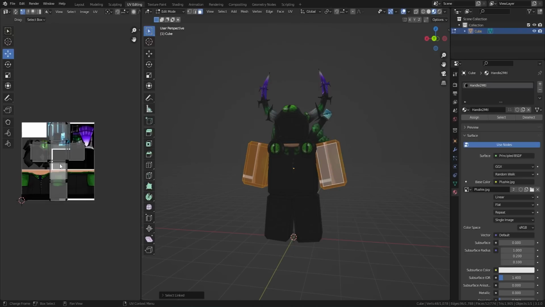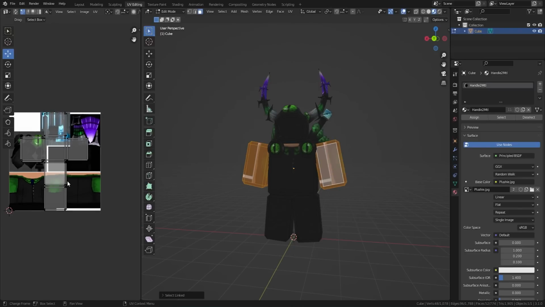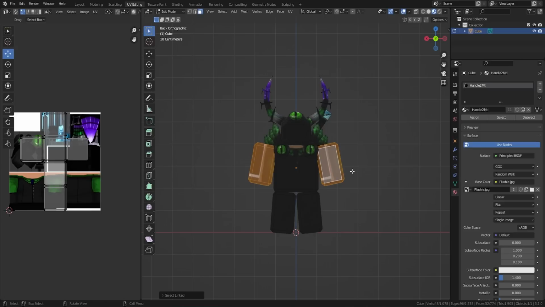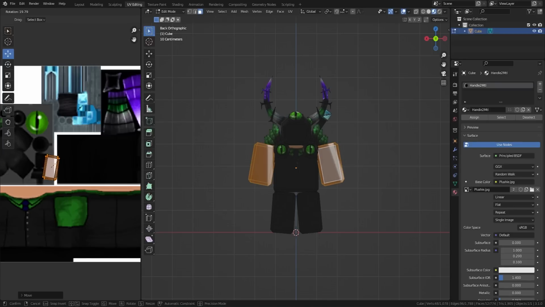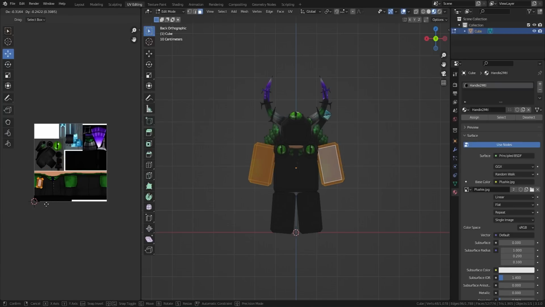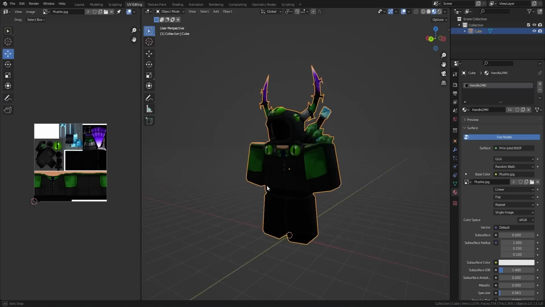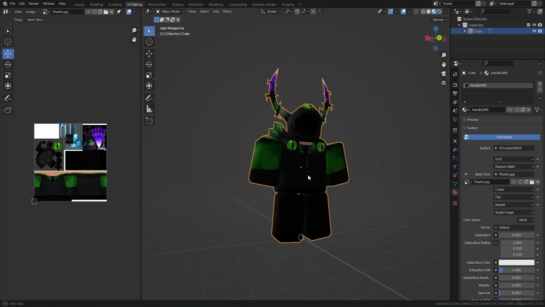Now we're going to rinse and repeat with the arms, guys, which I think I low-key forgot to put the arms on the texture. So that's going to be a little tragic. I'm not going to lie to you. But we're going to see what we can do first, and if it just doesn't work, we'll have to kind of optimize or remake our texture anyways. So let's line these up just how we did the legs. And if we get lucky, we can use the side over here. I mean, it works, but not good enough.